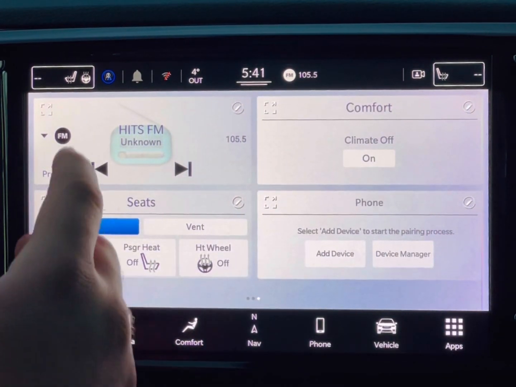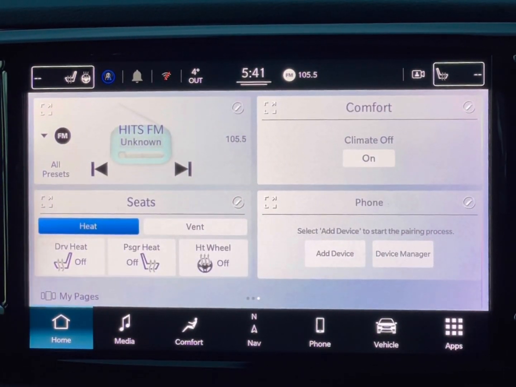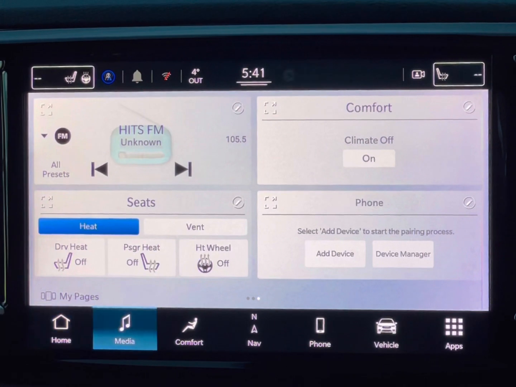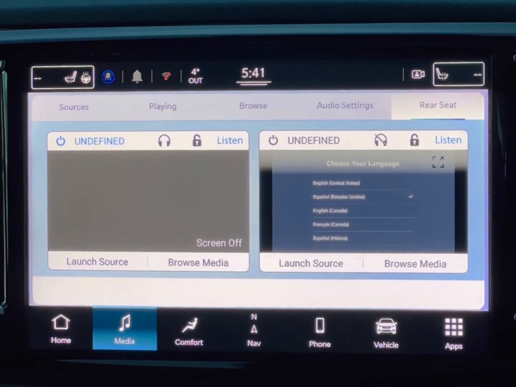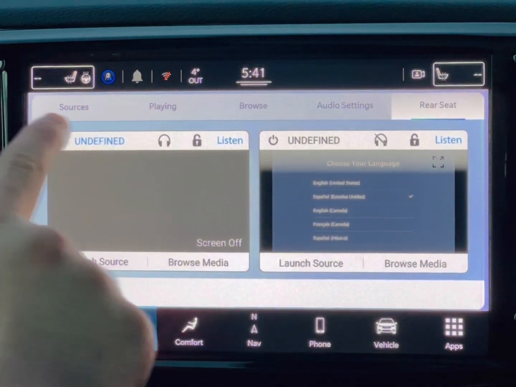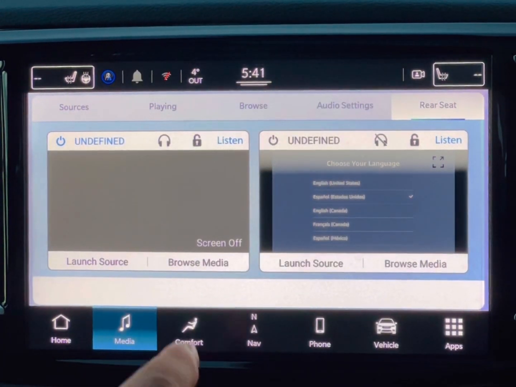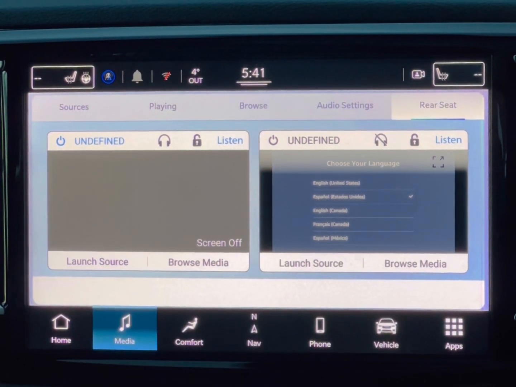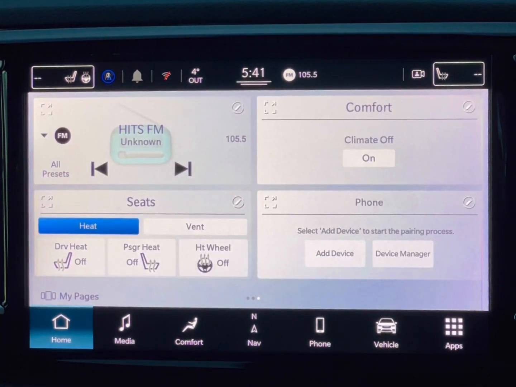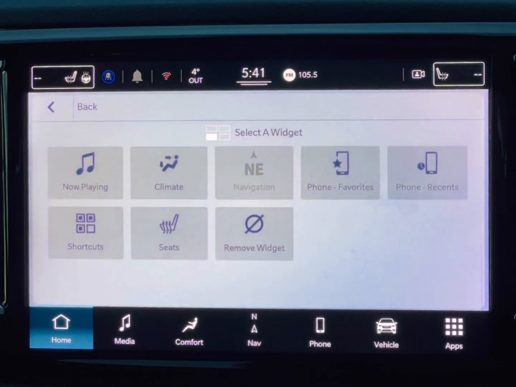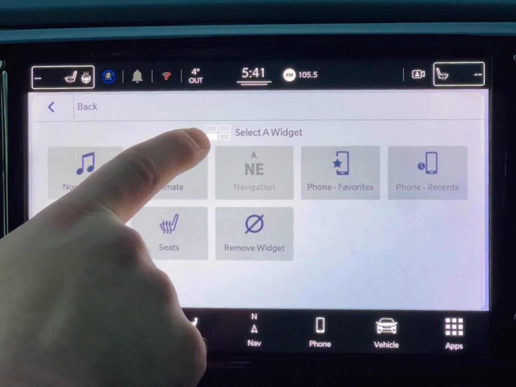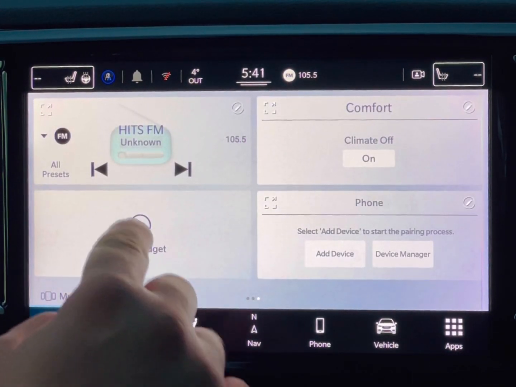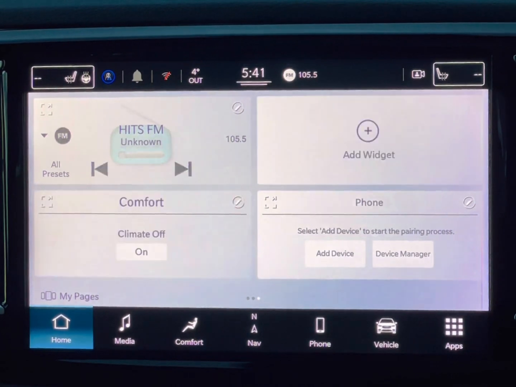Going back to home, you can now maximize what widget you want to look at. For example, I want to look at what's playing in an enlarged state. I'm going to click enlarge, and this will bring me to all of the different tabs and what you can locate. Right now, on this exact example, we're looking at the rear seat TV screens with the UConnect Theatre family group. You can also customize what you want in that exact widget, which is indicated here. Let's say I want to change this one, or if I want to remove this one. Now I can add a different one and add it back.